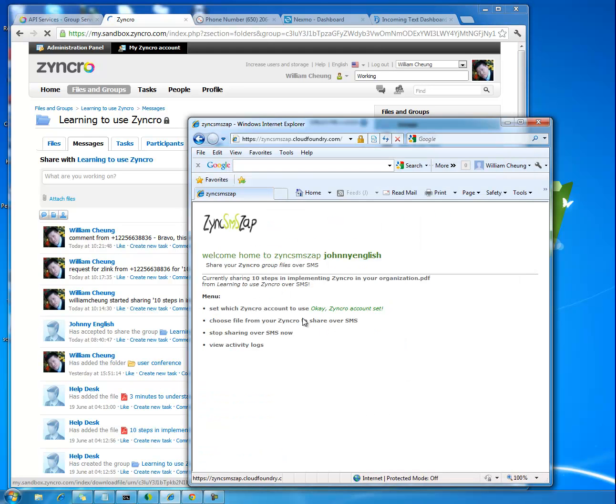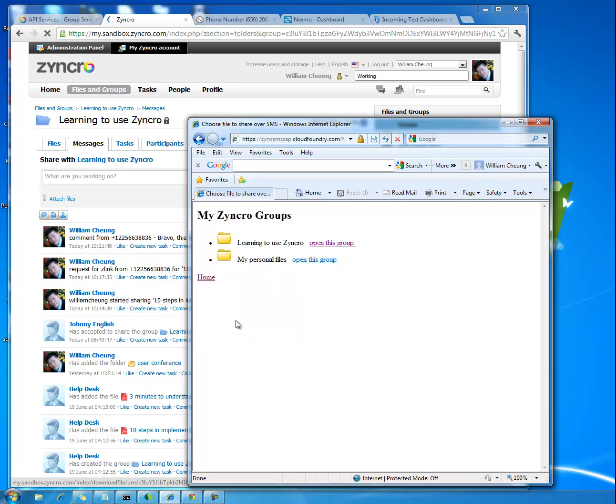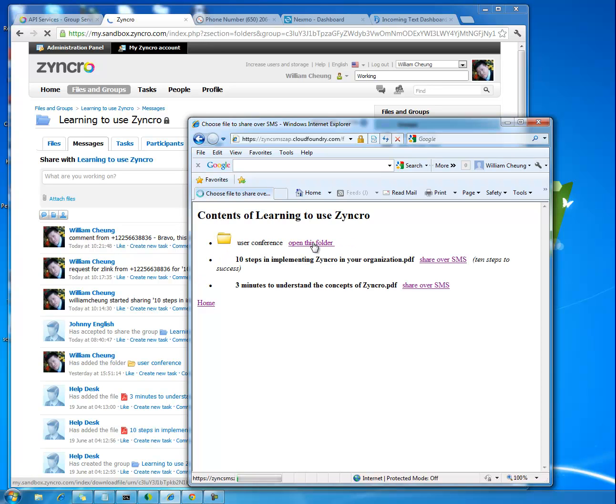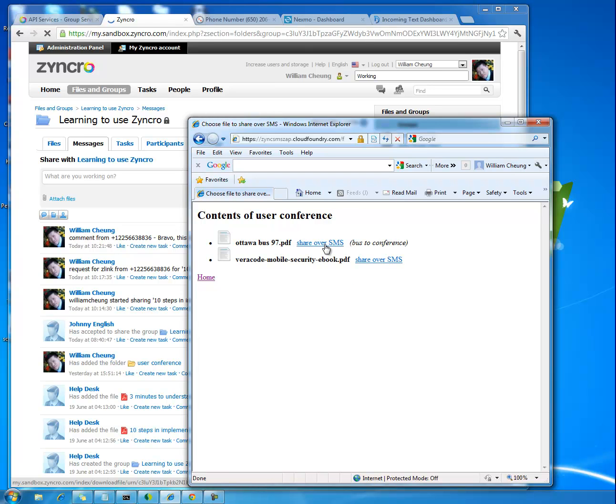Okay, so now Johnny English can choose a file to share over SMS. And let's try sharing a file from a subfolder here. This Ottawa bus 97. Let's share that over SMS.